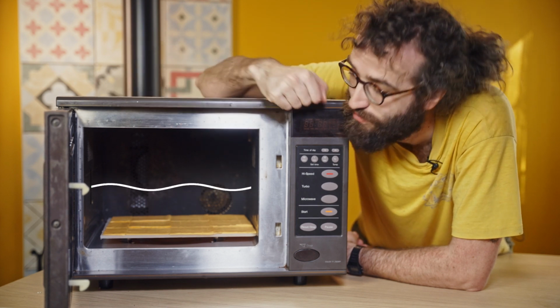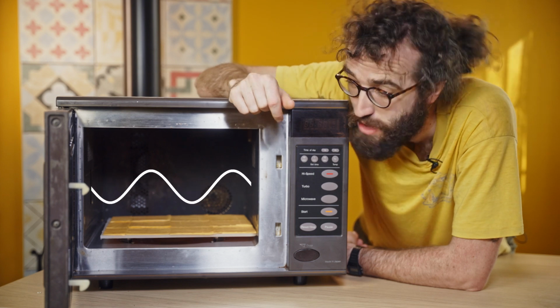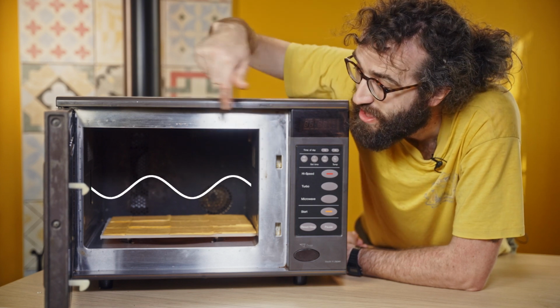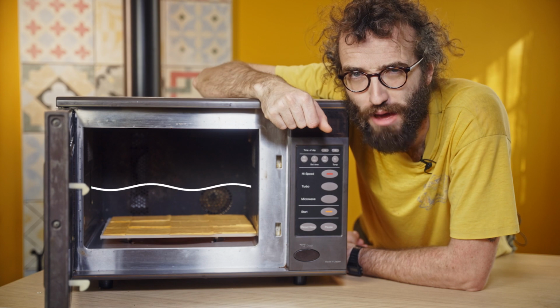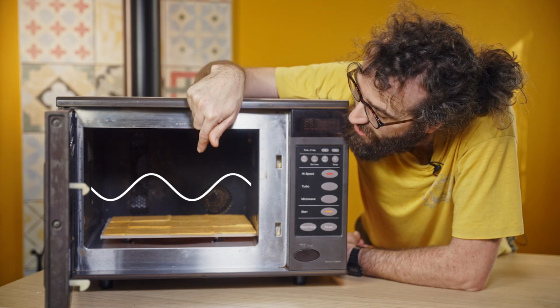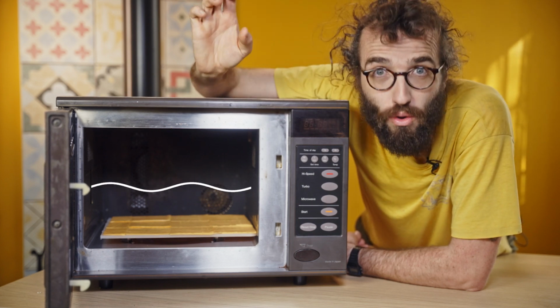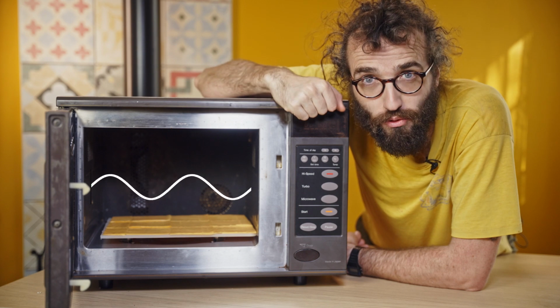Now, the important thing to do before you do this is to take out the rotating plate at the bottom of the microwave, because that's going to spread the heat the whole way around, and we don't want that to happen. So let's take a look. Let's turn on our microwave. Let's see what kind of patterns we see in our cheese, and let's see if we can figure out how long the waves are of our microwaves.